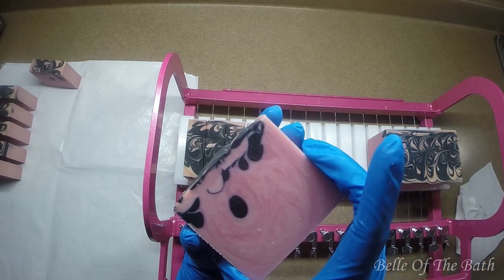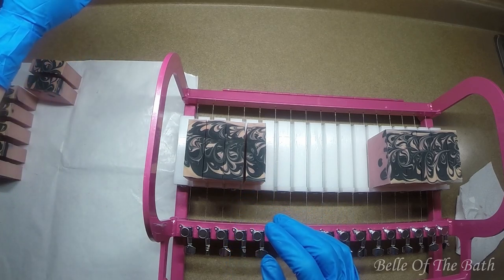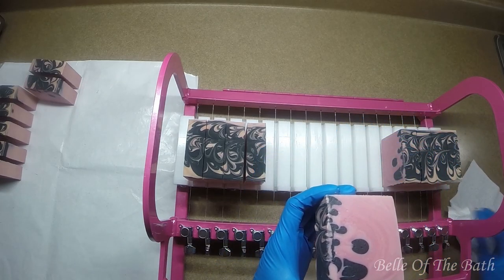It smells so amazing. If you guys haven't smelled this perfume, it's really light. I don't really know how to describe it. It's soft, it's not too powdery.